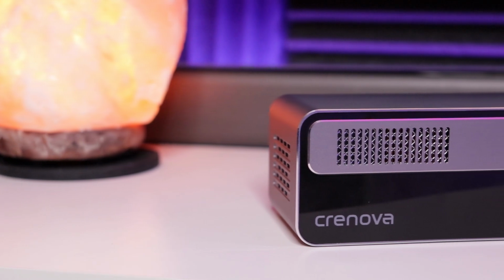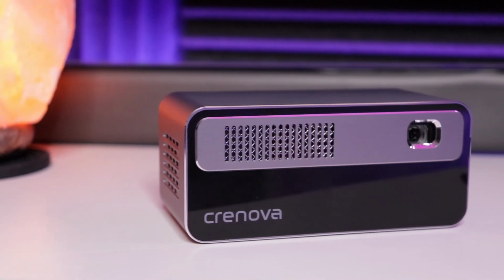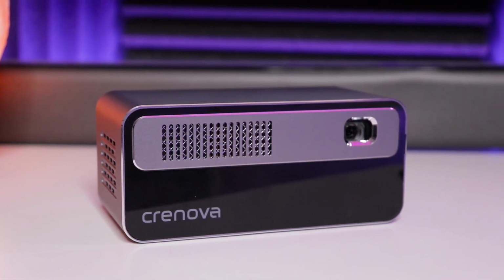There is no lens protector here, so that's something, but the lens and everything on here is set pretty far back to where I don't think you really have to worry much about it. Maybe just if you were going to put this somewhere in a bag or something where there might be some sand or something that would get into it. Be careful with it that way.